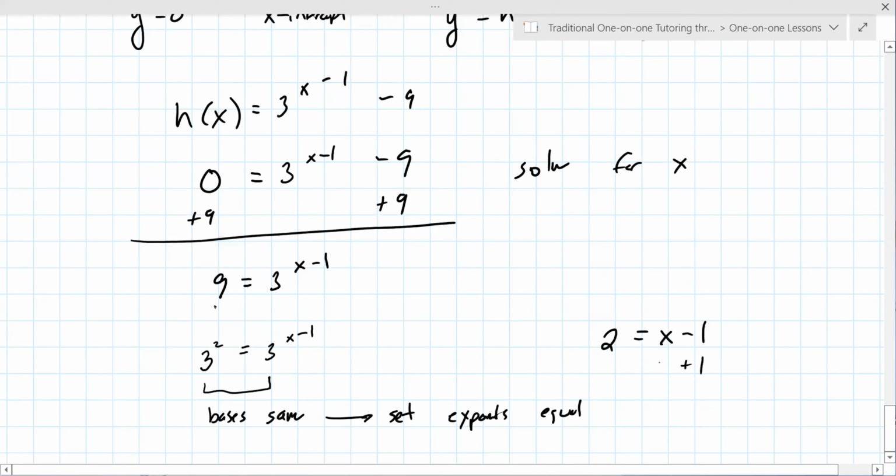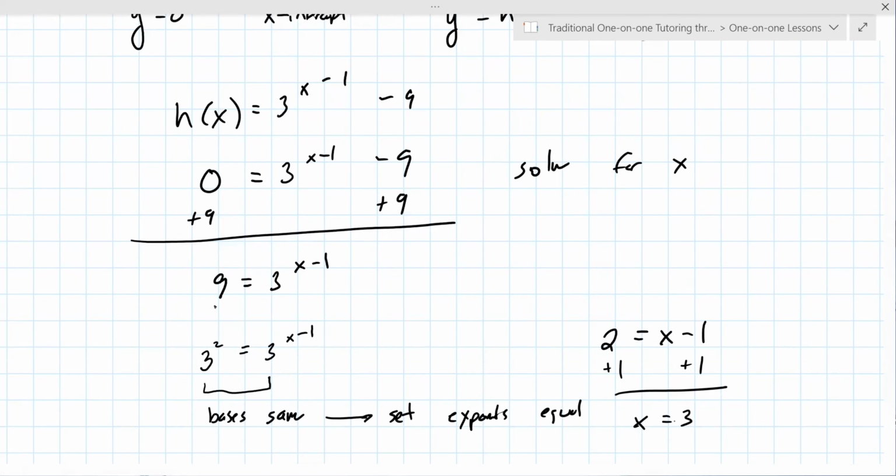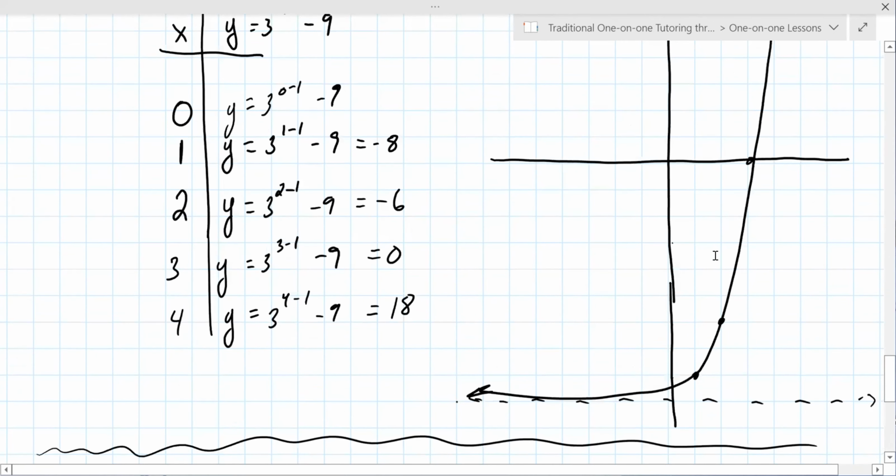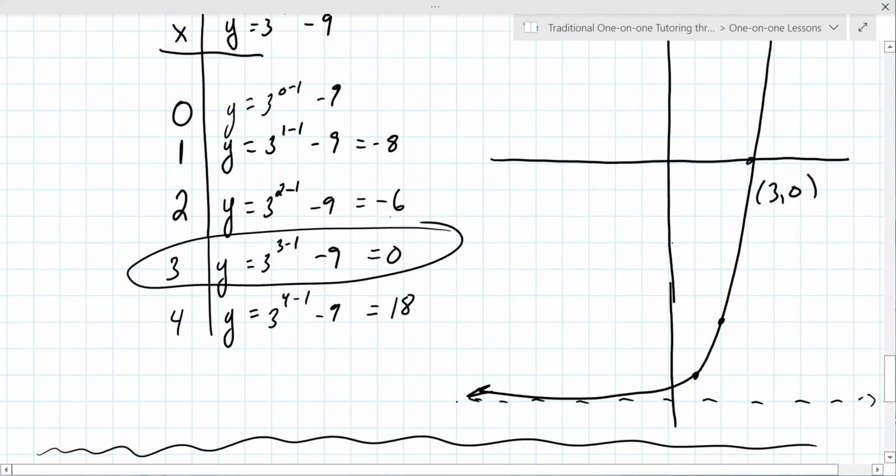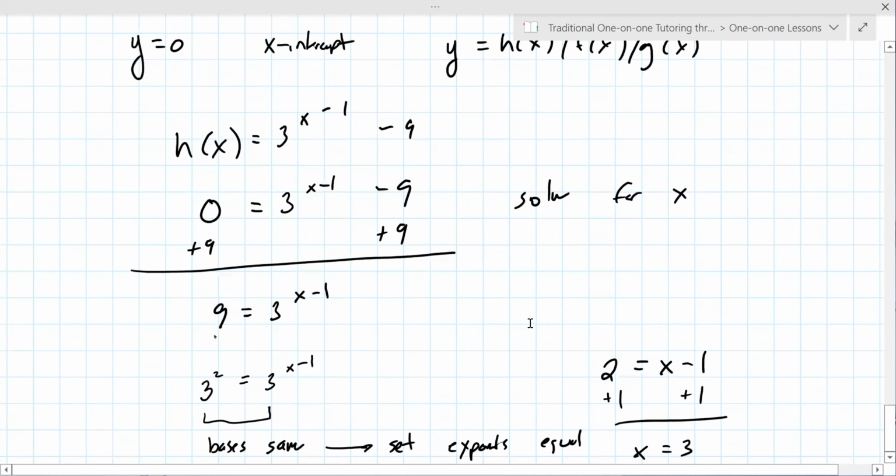Now we happen to already see that in the graph. Your graph on your page shows that right here, 3, 0. You also have it from the table right here. This is your x-intercept. So you can do all this, but you also kind of have it. I'm not sure if you need to show the work formally. You did in your worksheet, but it kind of is already there in the table.